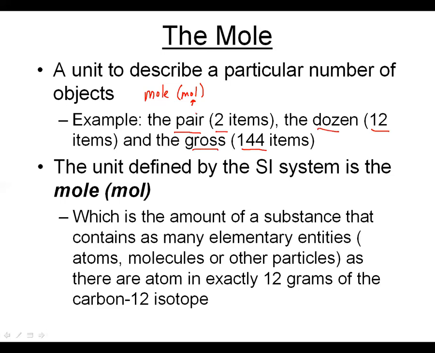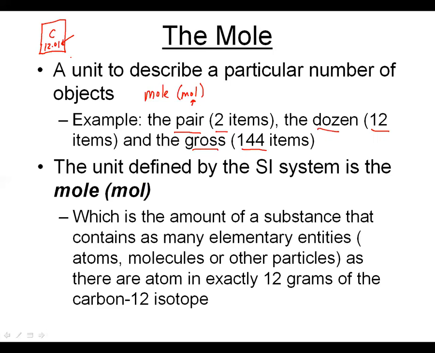So a mole is basically the amount of elementary substances that contain as many atoms, molecules, or particles as there are in exactly 12 grams of the carbon-12 isotope. And if you remember, the carbon-12 isotope was the isotope that was chosen on the periodic table to figure out the atomic mass of elements. When we look on the periodic table underneath a symbol, the carbon-12 isotope was the one to which they compared all the other elements to come up with that value that we see on the bottom underneath the symbol on a periodic table.